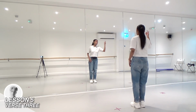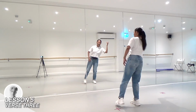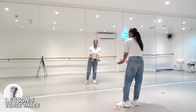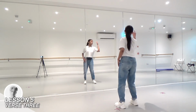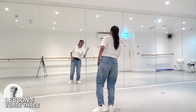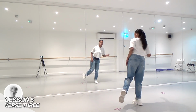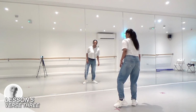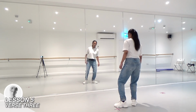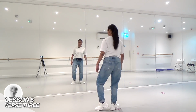Now what we're going to do is we're going to be shuffling this way. I'm going to put all the weight on my right leg and we're going to shuffle. And our heels are going to go into each other 3 times with our hands like this. In, in, in. And this hand is slowly going to come down as we do that. So my left leg is coming off the floor and then I'm crossing inwards and just leaning on this, just tapping this toe on the floor to support. Again, in and in. Okay?